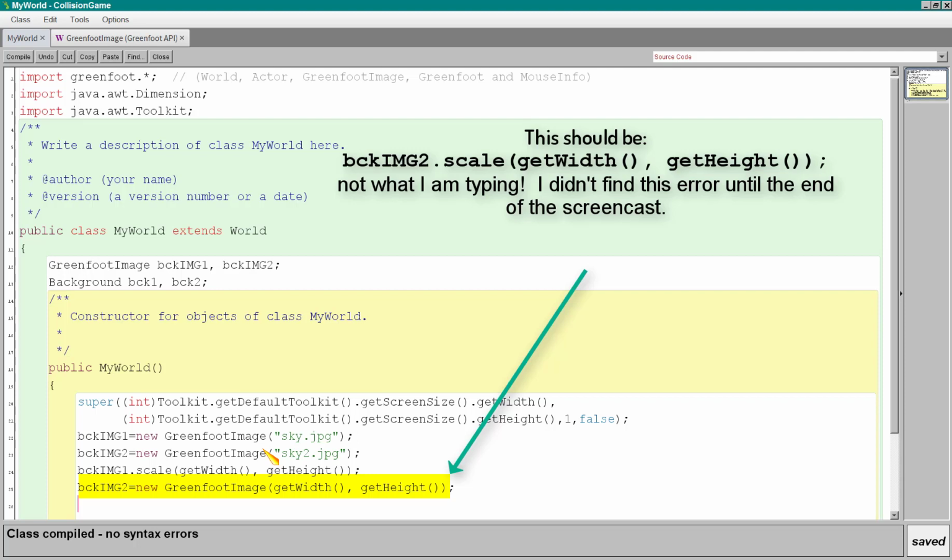Now, when you add other objects, you need to make sure that the background objects are layered so that everything else is on top of them. Otherwise, you won't see any other actor that you add to the world. We'll get into more of that later, but for now we don't have any other actors, so we don't have to worry about it.